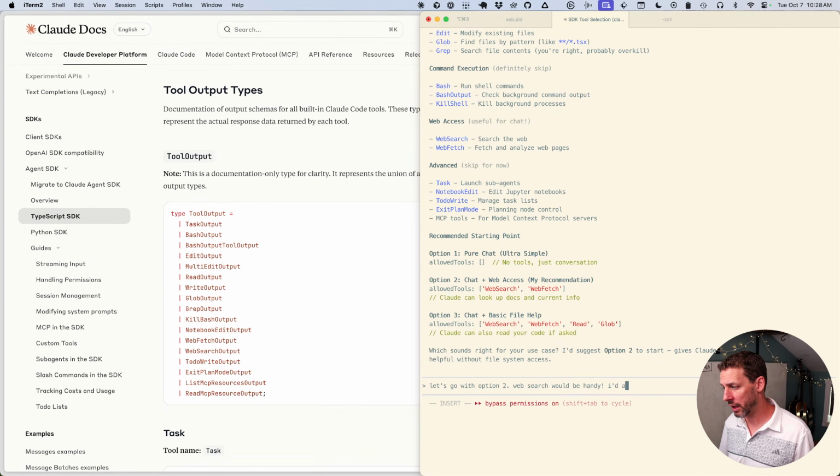In fact, I should just let it know that. I'd also like to figure out how to show the results or the web search and web fetch tool calls in the chat as they are happening.